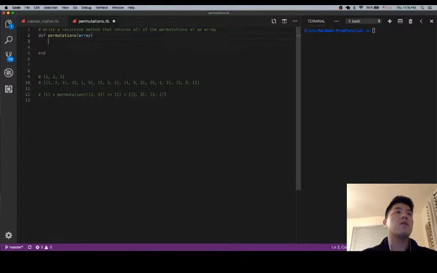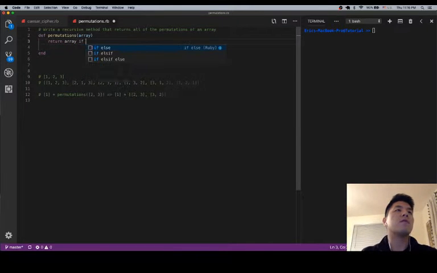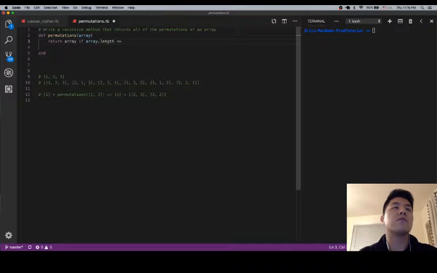So let's start with the base case, which will be to return the array if array.length is less than or equal to 1. We want to return the array that is being passed when the array length is less than or equal to 1.